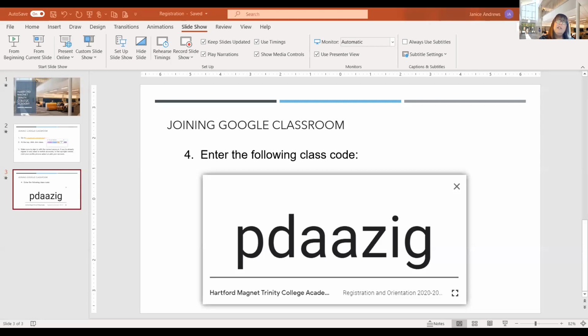The nice thing is, as we add documents as we go along, and it may not be part of the registration process, but it may be other documents, like once we get our 7th grade and our 8th grade materials list and things like that, I'll be able to add it, and it will send you an email saying that it's been updated, and you'd be able to go in there and have access to that. Not that we won't give you a paper copy at some point, but I think this is a lot more efficient.